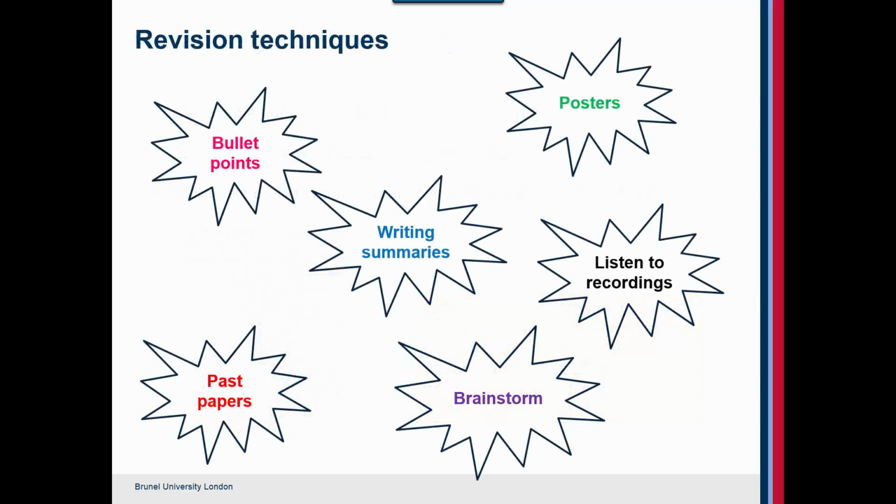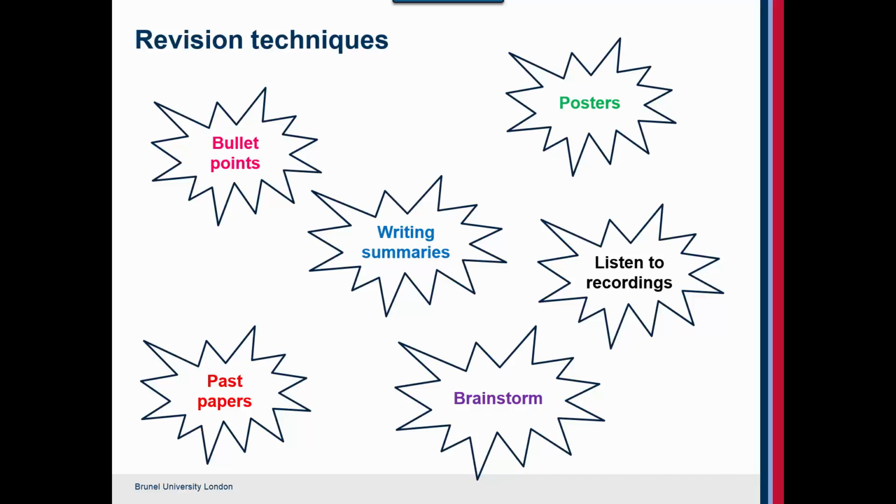There are lots of different revision techniques which you can try out. So here are a few, and let's go over them. At the top left we have bullet points. These are great as a way of quickly accessing information and looking over your notes briefly, and they can help you to outline the key issues and points from a particular piece of text, so you're not having to note down absolutely everything. They're a good way to test how much you remember if you just think of a topic and see how many bullet points you can come up with.